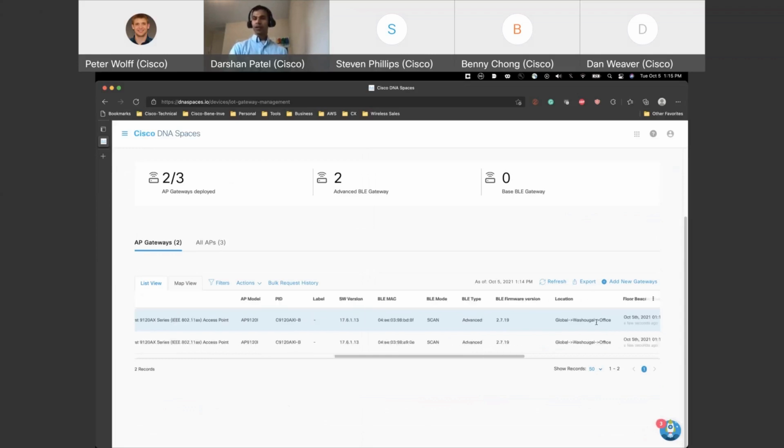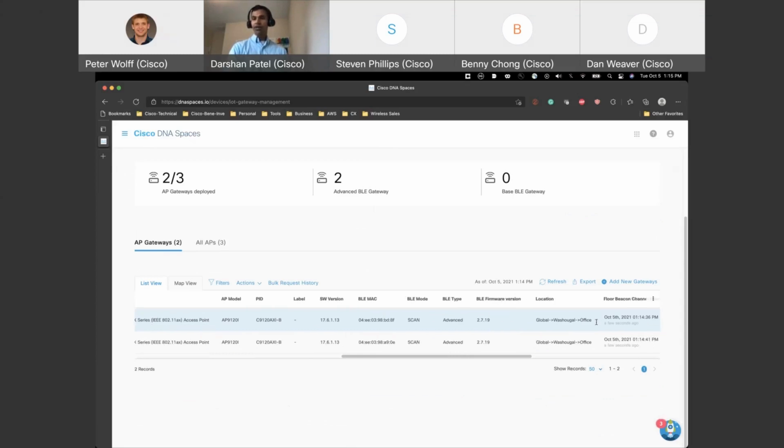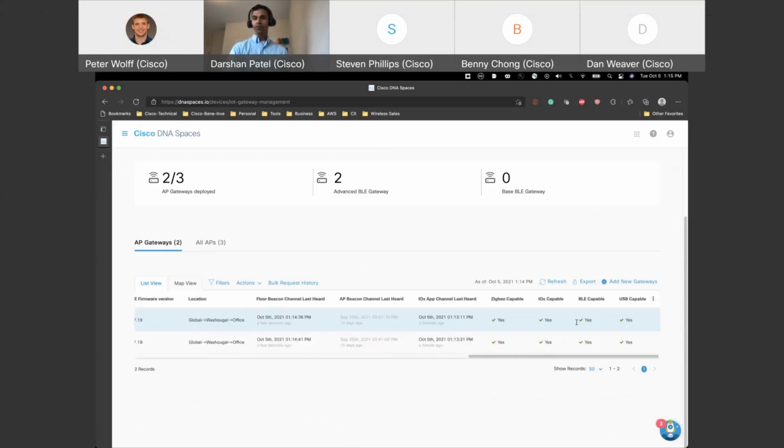Not only that, it also shows what it is capable of: it is IOx capable, BLE capable, and USB capable, along with ZigBee capable. So with our next core version, 17.7, we will have ZigBee compatibility and we can use it.